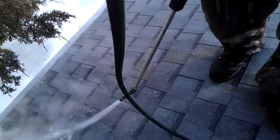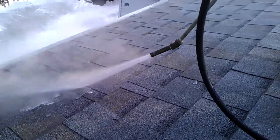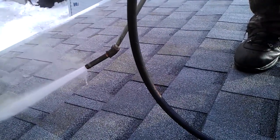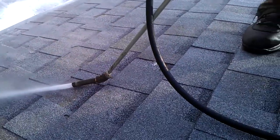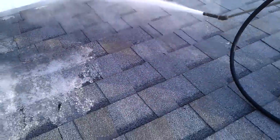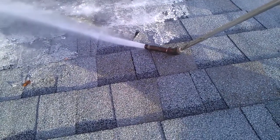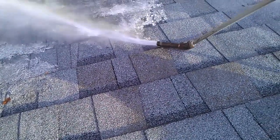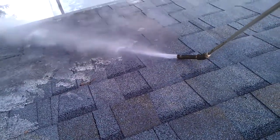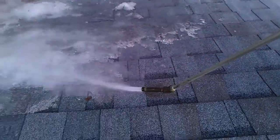The other thing you're going to look for is the tip down here. Our tip is a piece of metal. It's not a plastic colored tip like a pressure washer. Our tip can be placed safely onto the shingles. It will not cut through the roof. It won't do any damage to the roof at all. And what it does is just slowly melts through the ice safely and effectively. Very beautiful process. The roof is very happy right now. It's getting freed from the dreaded ice dams, and this process is very quick.